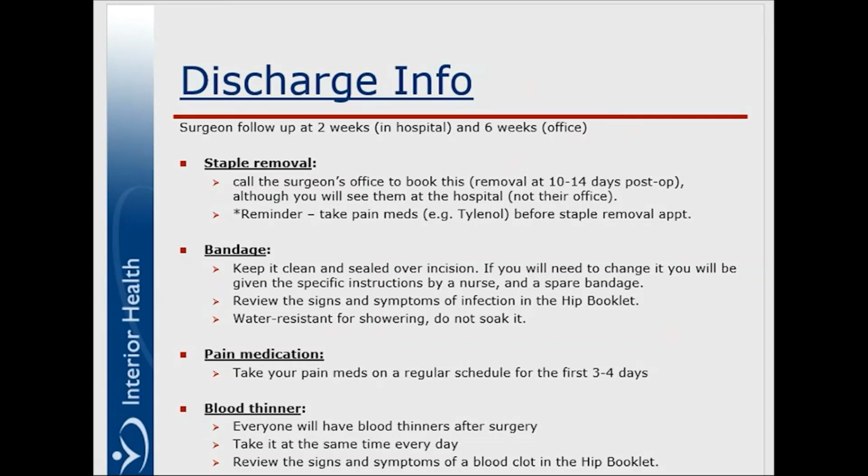There won't be a home care nurse or anybody booking to come and see you. You'll be responsible to change your own bandage, but essentially you just peel the old one off and put a new one on. There's no fancy wound care to be done. We would really prefer you not touch it with your hands or wipe at it with Q-tips or anything like that. Just keep it clean and dry. The bandage is water resistant, so you'll probably be told that you can have a shower within 3 or 4 days of getting home from hospital, but maybe keep the water directed away from that area if you can. Try not to soak the bandage enough that it could be at risk of coming off.